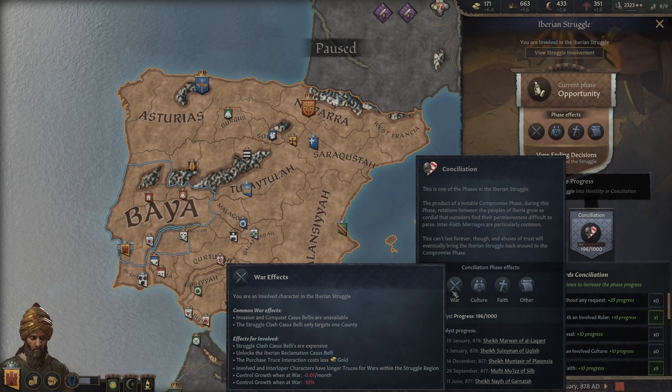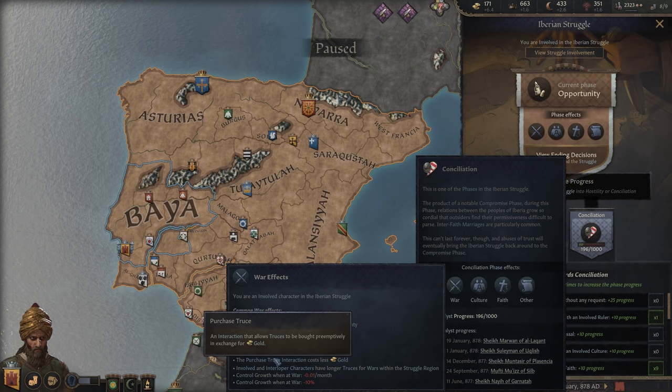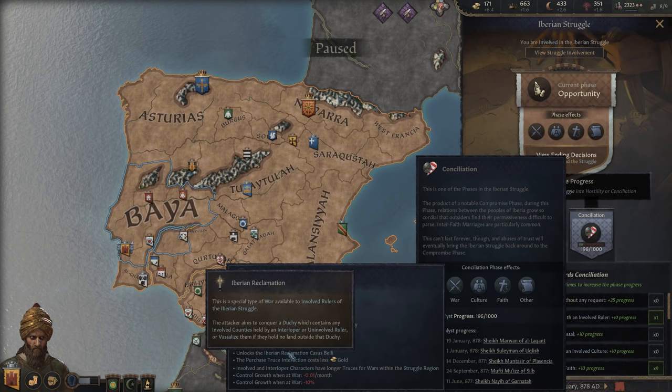Effects for involved struggle clash CBs are now expensive because again, conciliation unlocks the Iberian reclamation CB. Here you go. Let me hover over that real quick. This is a special type of war available to involved rulers of the Iberian struggle. The attacker aims to conquer a duchy, which contains any involved counties held by an interloper or uninvolved ruler. So if the French start moving in, they're uninvolved and they won't have a capital there, right? So I can try and reclaim that from them, or vassalize them if they hold no land outside that duchy. So it's a really cool way to basically keep everyone out that is not involved.